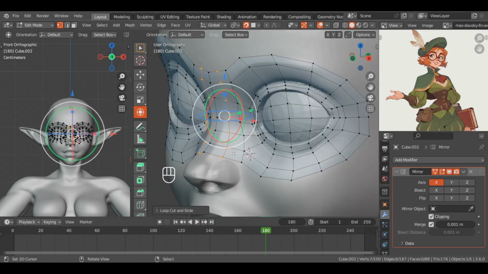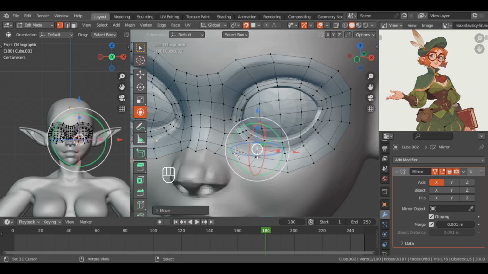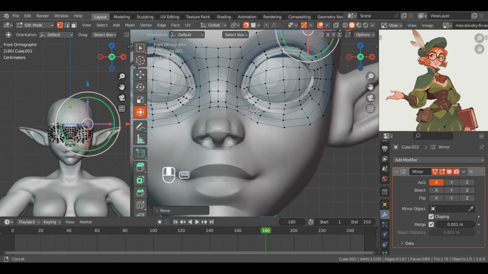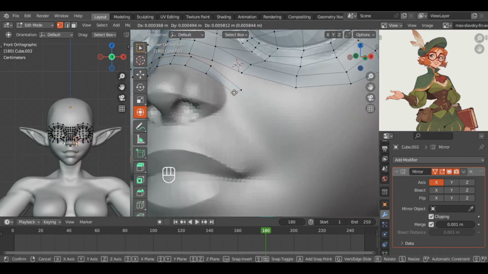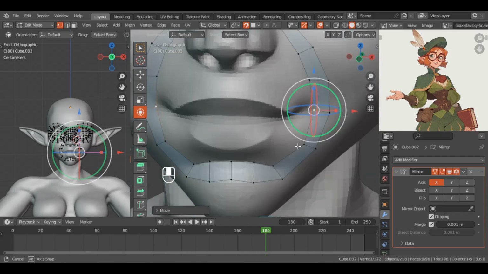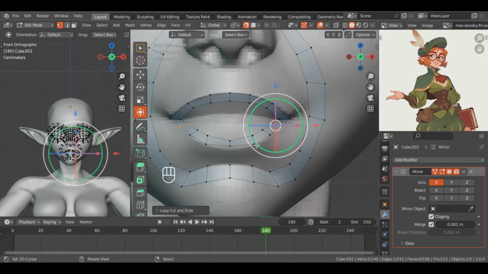Now for some of the detailing, I think I might do some multi-res sculpting just to get some normal information, but that's pretty much as far as it's going to go when it comes to more sculpting from that point on. But yeah, I've already started doing the retopo, so let's get into the retopo process and how I go about doing that.